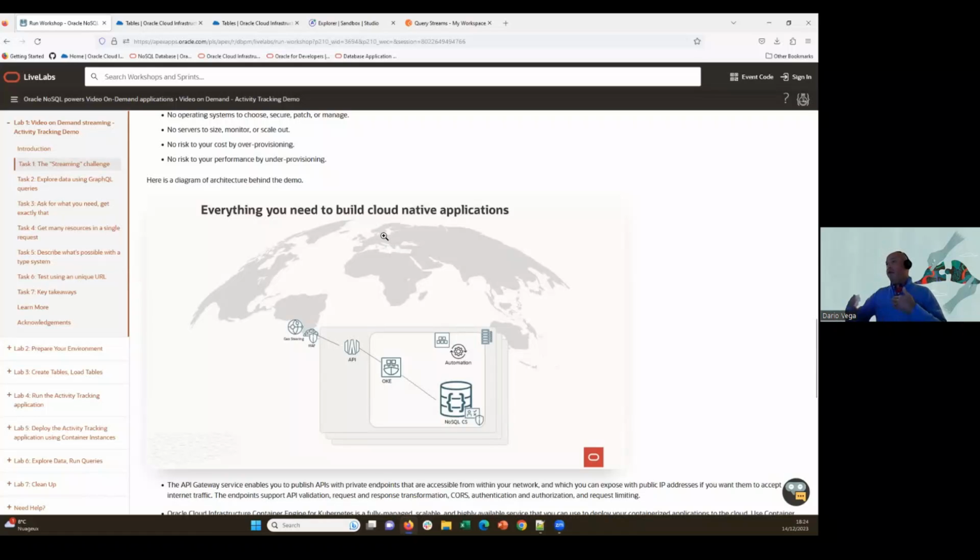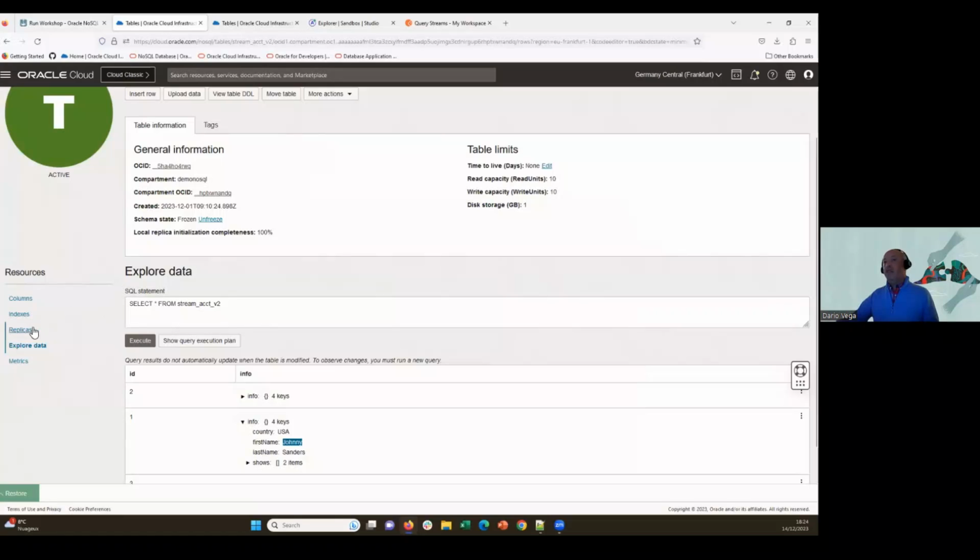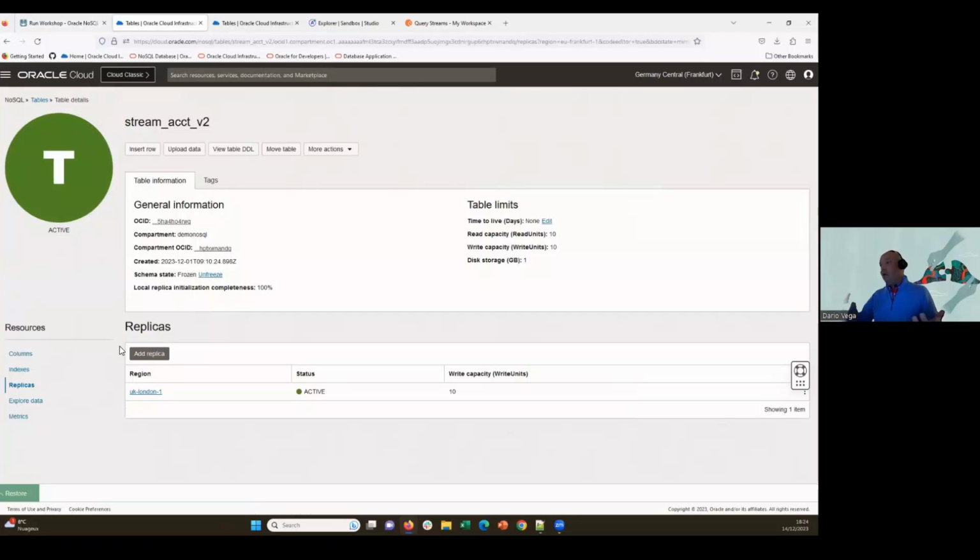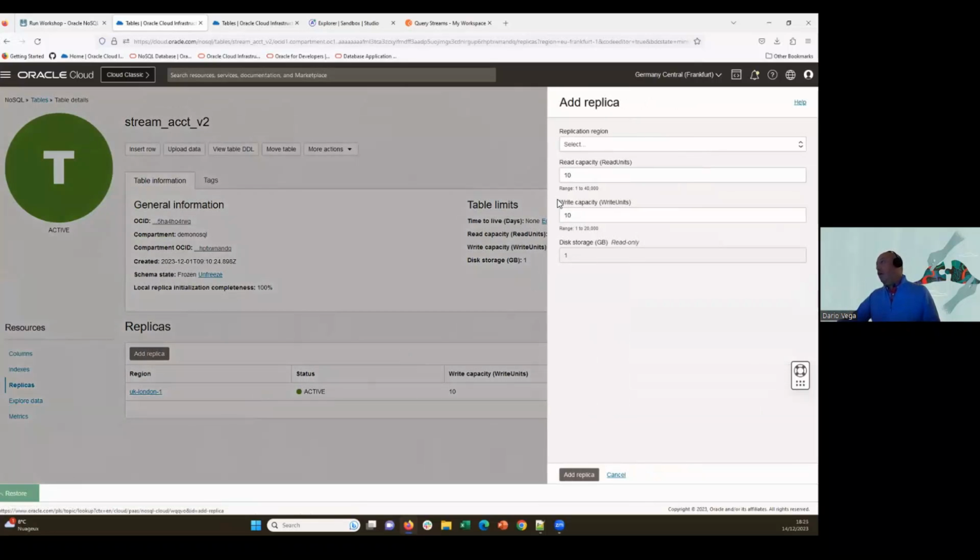When you are updating in one region, you can create what we call a global active table, so the data are propagated to the other regions. As you can see here, it is completely fully managed. You just say in which regions you want to replicate the data. And here you can change the throughput for the regions.